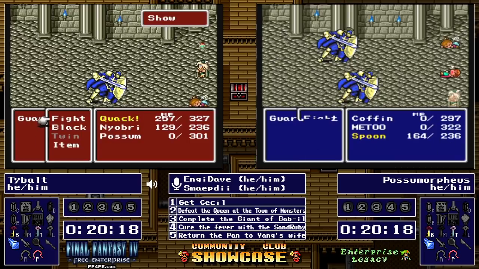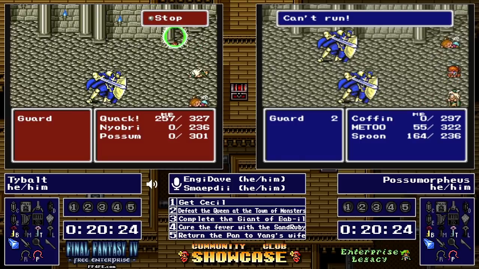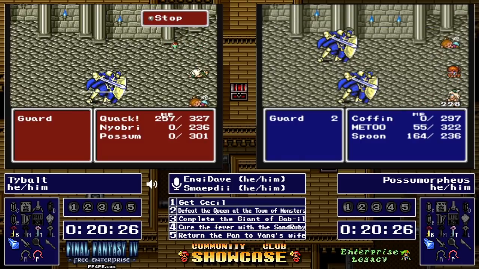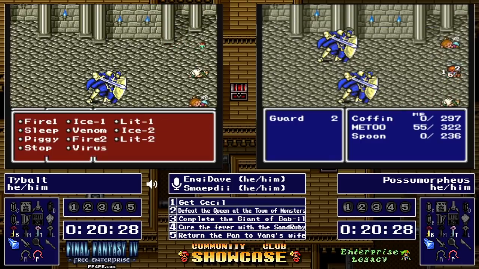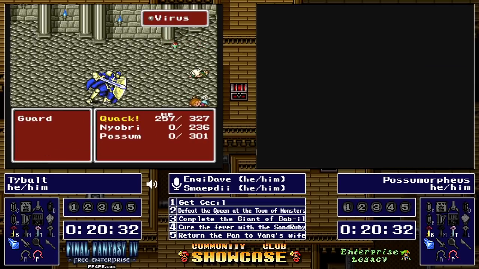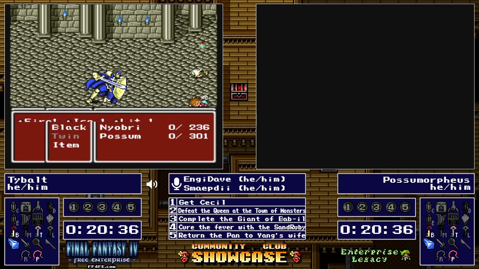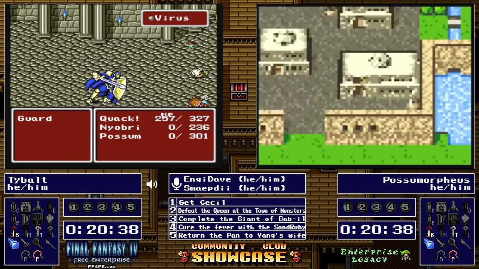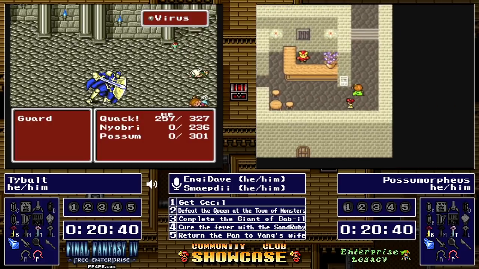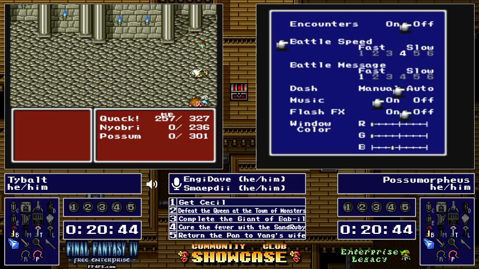This is actually some really smart play here by Morpheus to try to salvage this. It is a very good way to get through this fight. Tybalt has managed to land Stop on both the guards. And this looks like a Hail Mary virus here. The guard is stopped. That's not a Hail Mary. Stopped. Okay. Slightly less than a Hail Mary virus, and it's down. Tybalt is through the fight.